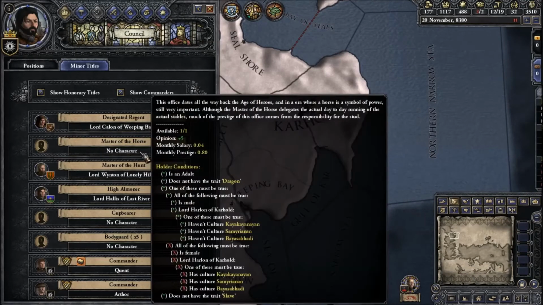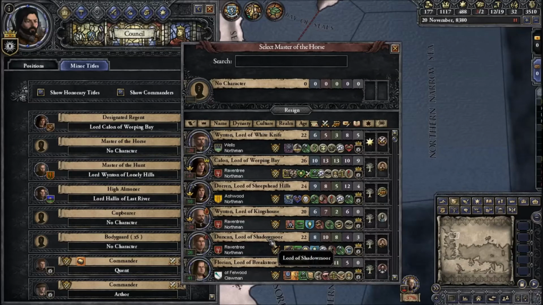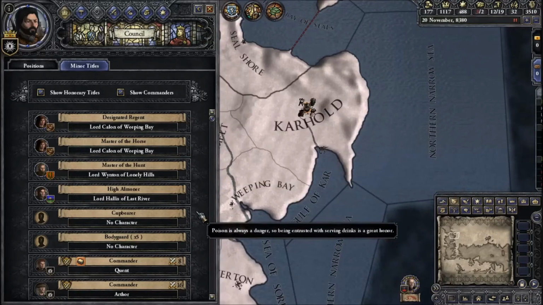I don't know that Winton is going to like that very much, but I will give him another honorable title in the meantime. Actually, he's already Master of the Hunt. In that case, I'm going to give... let's see. Lord of King's House, Lord of Shadowmoor, Lord of Breakstone Hill. Who is the most deserving? I really want him to like me, so I'm going to give him Master of Horse as well.